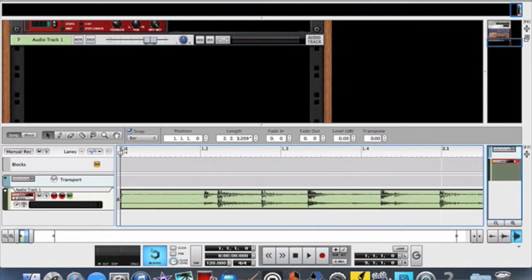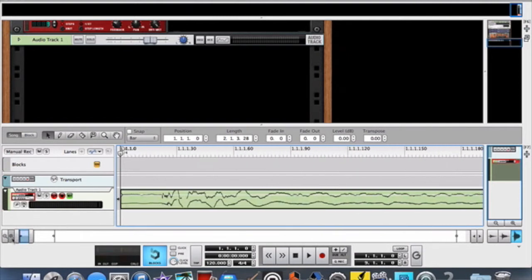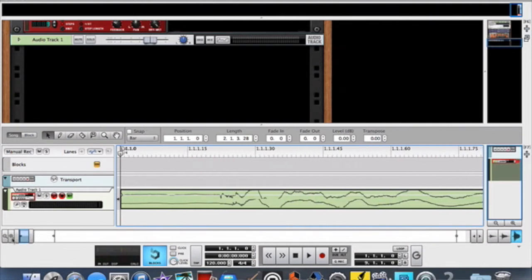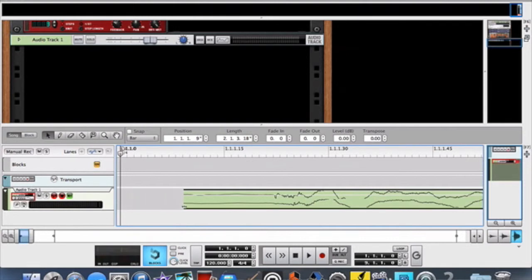And now we also want to turn off the snap, because you're not going to necessarily want to snap to the grid at this point. We're going to make our chops just at the kicks and snares and hi-hats, not at specific timeline on the sequencer. So as you can see, I kind of chopped up that first kick, and you can zoom in to get a closer, more precise edit if you want. It was pretty close, but as you can see, I still have some space to truncate if I want. So let's just clean that up a little bit.